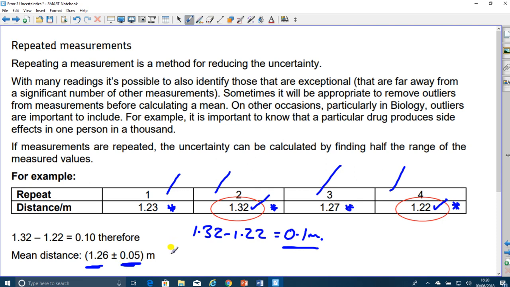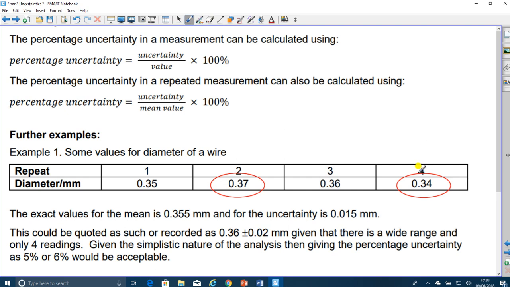We could then go on to work out that that's the absolute uncertainty. We could then go on to work out the percentage uncertainty later, which would be needed for certain calculations, if we were going to multiply uncertainties and so on. Now, you've seen this before, but I've just gone over it. We could convert that into a percentage uncertainty by calculating the uncertainty as a percentage of the mean value. This is an example which you can read if you choose to.